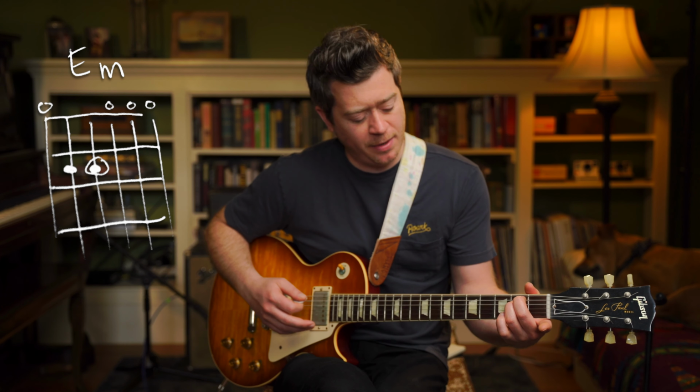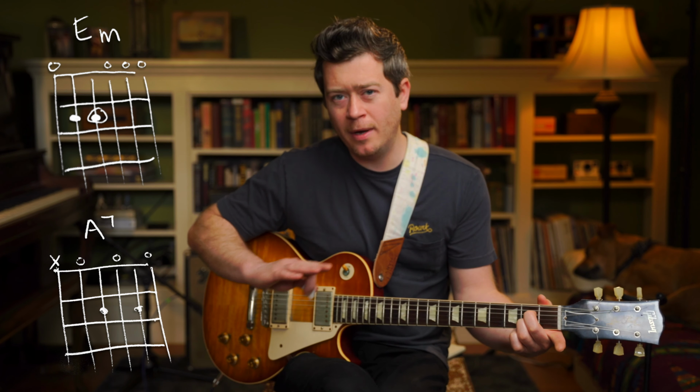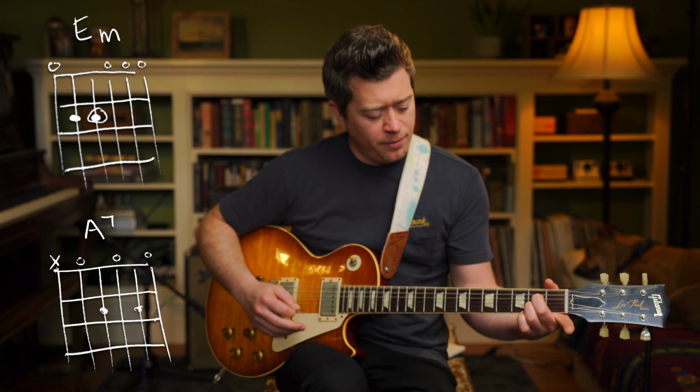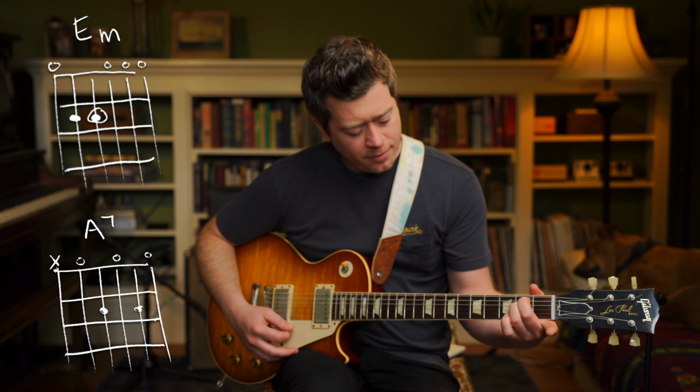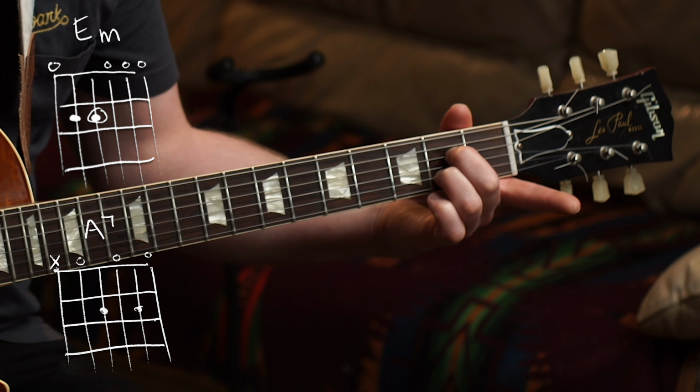Back to E minor. This is the next part of your practice. You want to just start switching between the chords back and forth. Don't have to worry about any rhythm or time or tempo. You're just trying to plan the finger switches that you're going to make in advance.